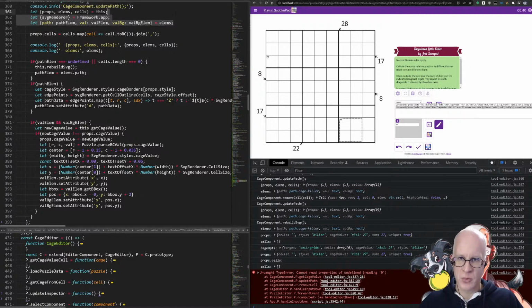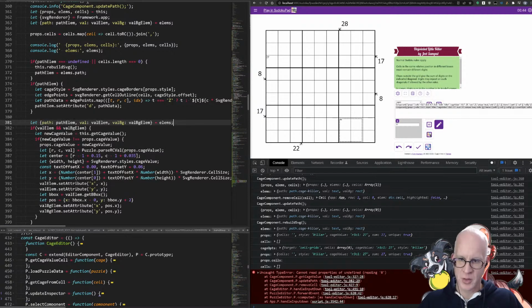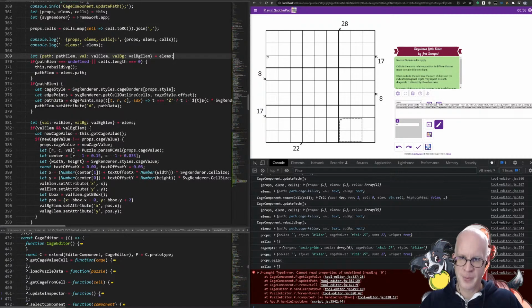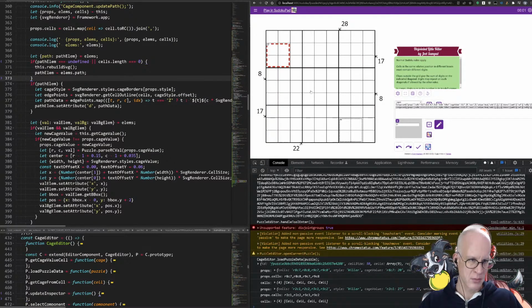So what I'm gonna do then is, I don't think we're using them before. Yeah. So we're just gonna get them here, and path is used until there. If path elem. I'm just gonna do that. Right. I think that looks fine.